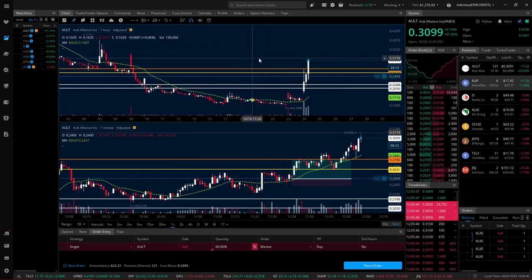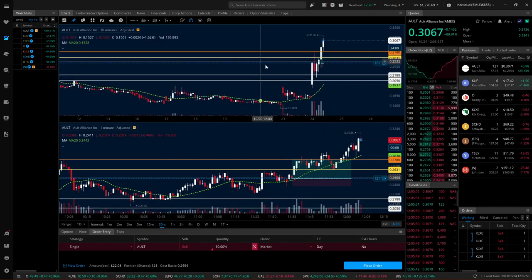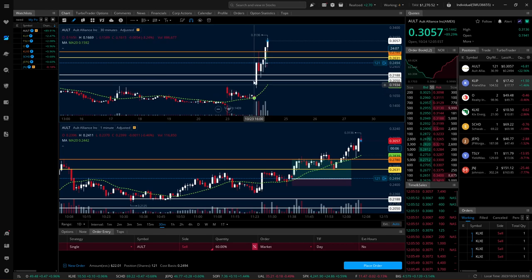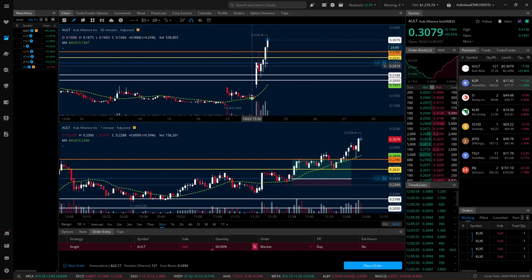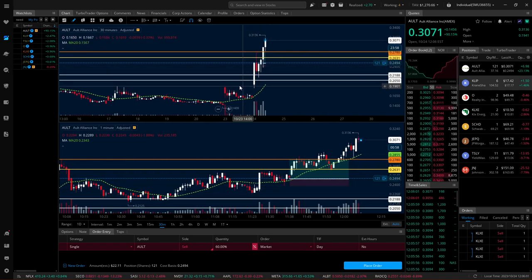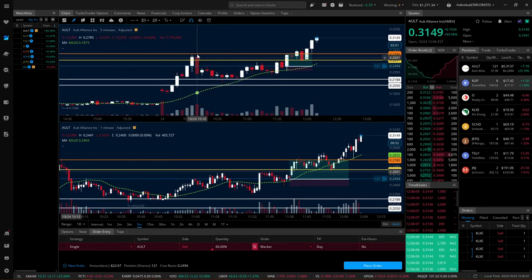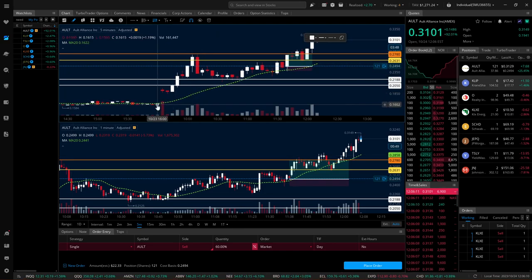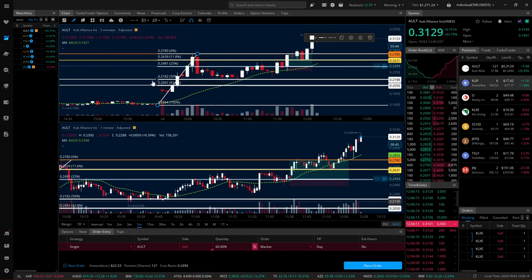In order to identify that, we can look at the lower timeframes. Working down through the 30-minute timeframe, you can see here we had this gap up with a candle in that direction and then a pullback and then a push to the upside. So this is really what I was trading — a short-term retracement after a break and a gap up over previous highs. On the five-minute chart, we've got a nice little pop right here. And if I draw a Fib retracement, you'll see these two lines — the 50 and 61.8 — these two white lines right here. That's all I was trading.